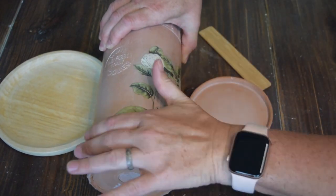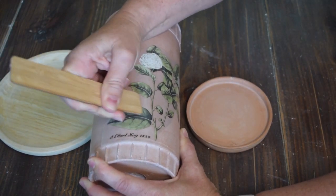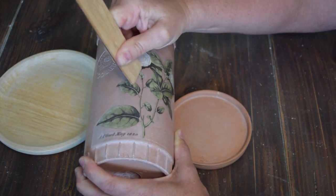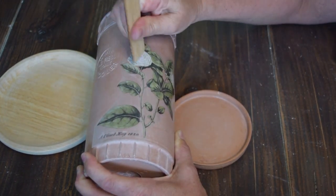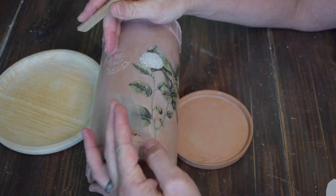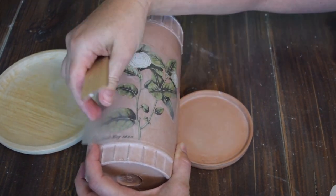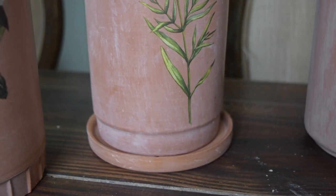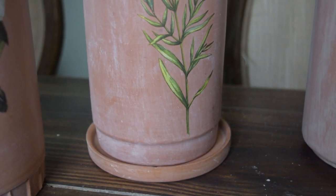So I am going to go ahead and put these on these canisters. And I would love to know in the comments below what your favorite look is. Do you like the white with the transfer? Do you like the terracotta look with a white wax over the top of it?